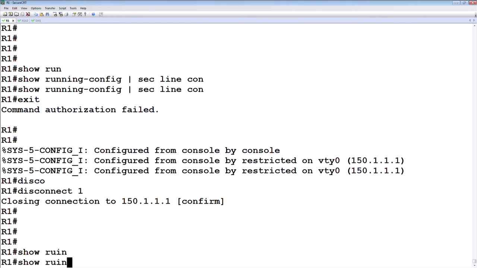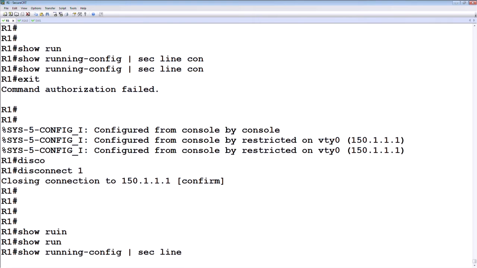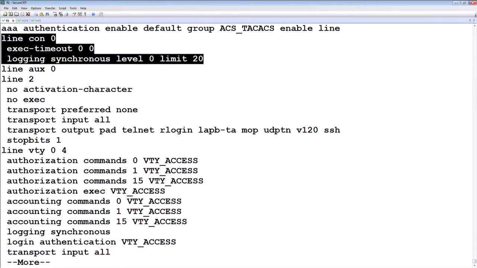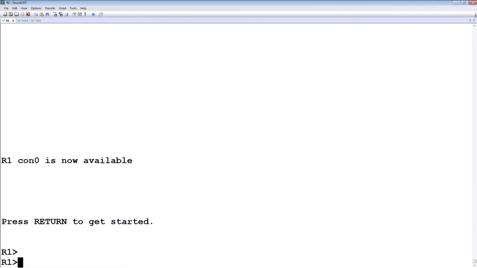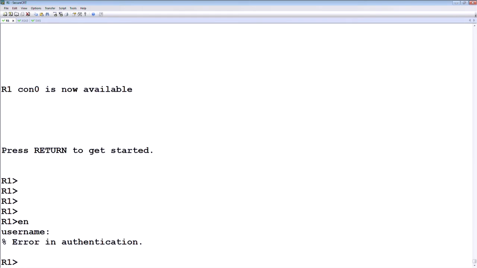So I didn't activate the AAA configuration for the line console, which means that if I say exit in here, I will not be asked for authentication. Only for the enable, because the enable configuration is global.